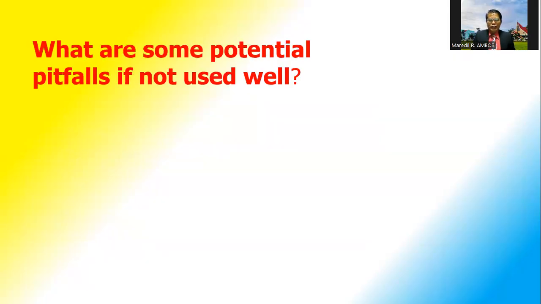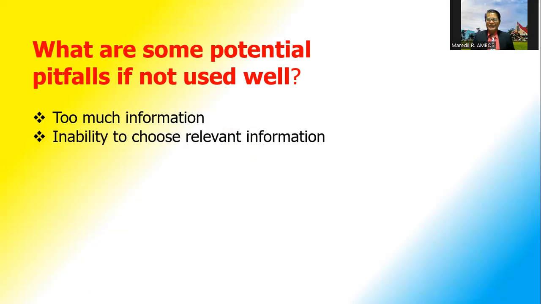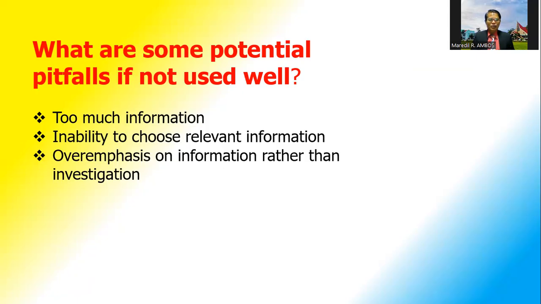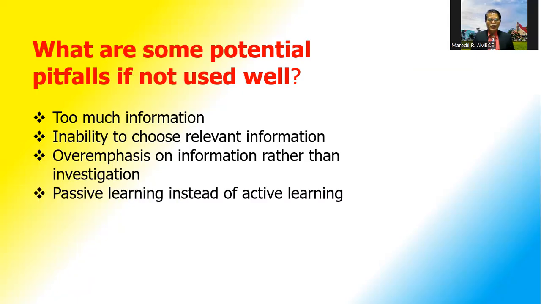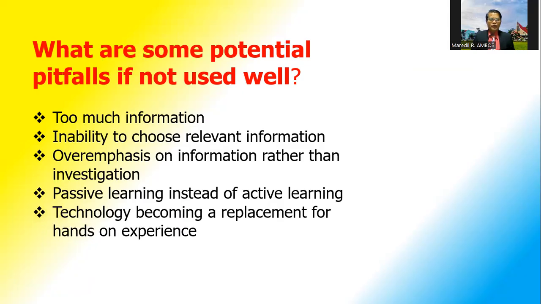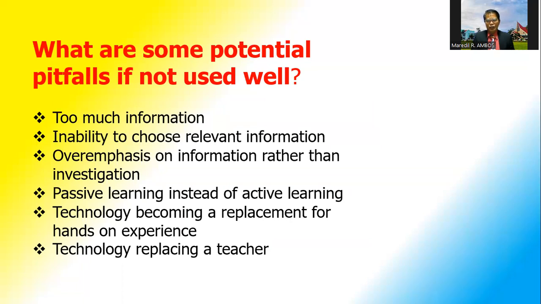But of course, if we are not going to integrate technology wisely, there are some pitfalls. The first one is too much information. Second is the inability to choose relevant information, overemphasis on information rather than investigation, then passive learning instead of active learning. Then we have technology becoming a replacement for hands-on experience. And the saddest part is technology replacing a teacher.